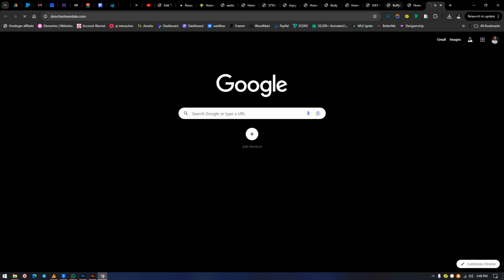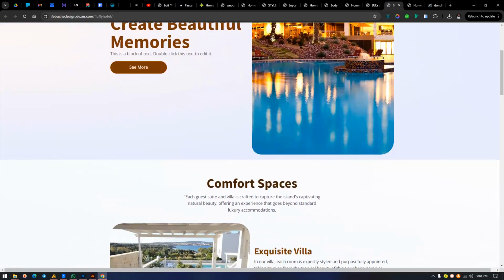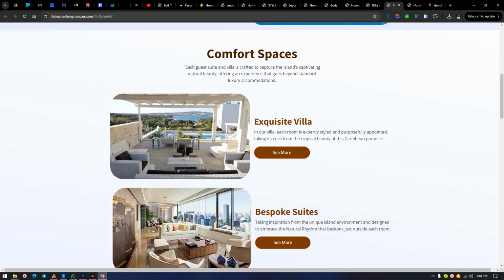While it loads, let's also observe the rest of things. Then I'm going to show you how I want you to make the hero section. So scrolling down, we get this particular part. Everything is okay, just that I want this section's content to be just 2 lines, and that's okay.